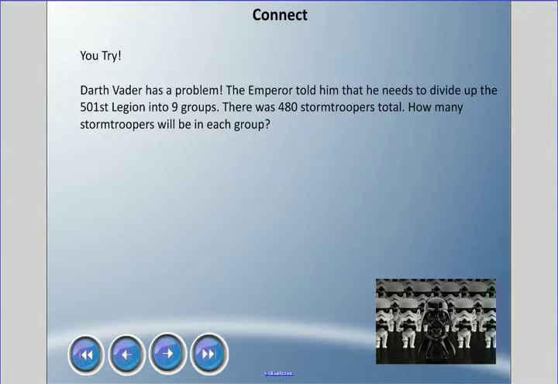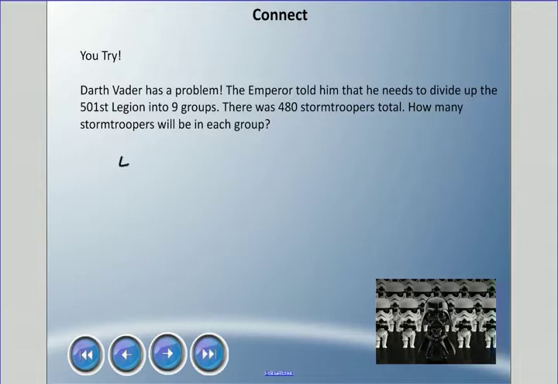Okay, I'm not going to show you with base 10 blocks because I don't think that's necessarily an effective way or a quick way to do it and to take up your time. But you could use 4 bricks with 8 rods, split them up into 9 groups. You could do that. You'd have to trade some in. But I'm going to show you a few different methods here.